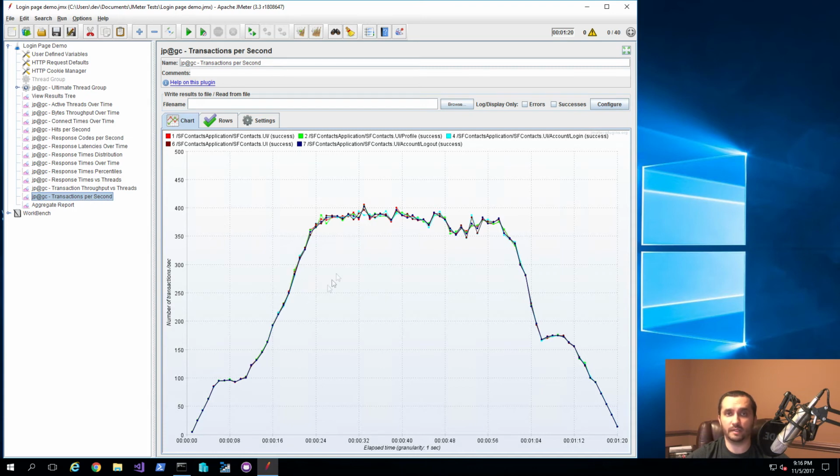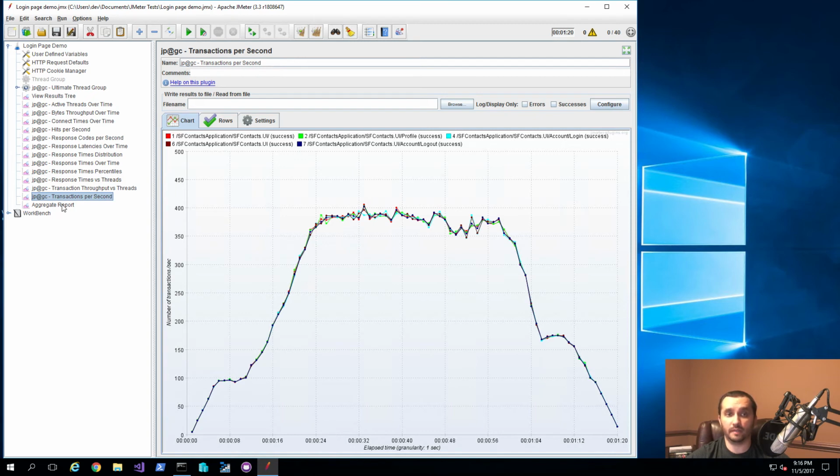So again, it closely resembles some of our initial graphs that we saw, where you saw the stepping of the additional threads. As we started having 5 threads, it started going up, then it waited for a few seconds, and then it started going up again. What you're seeing here is the number of transactions per second, and in this particular case it's broken down by the URL as well. And you'll see the granularity is each second.